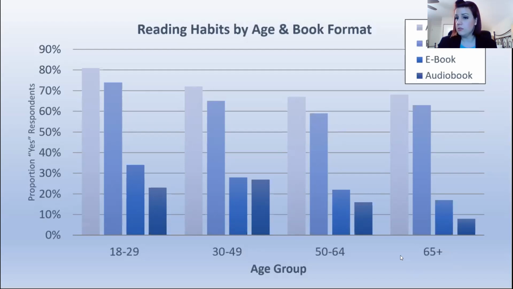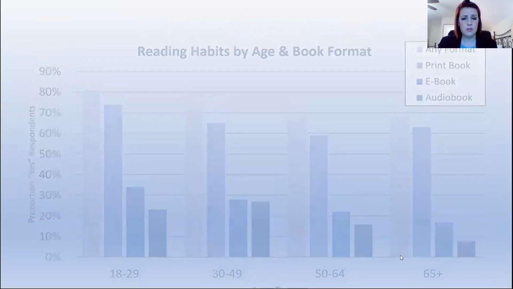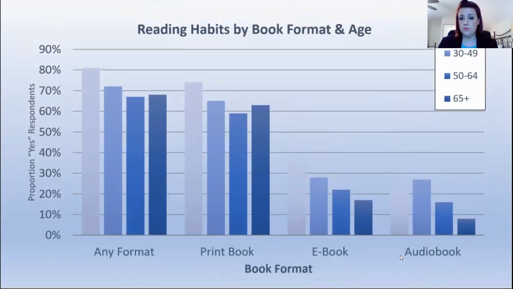But there might be a better way that we could organize this. So this version of the chart is literally the exact same data as the last one. I changed nothing except for which thing I put on that bottom axis and which thing is creating the separate bars. So you can see here that this chart is actually, I think, a bit easier to interpret, and it tells my story a little bit better. You can really see the similarities in how much different age groups are choosing particular formats of books.